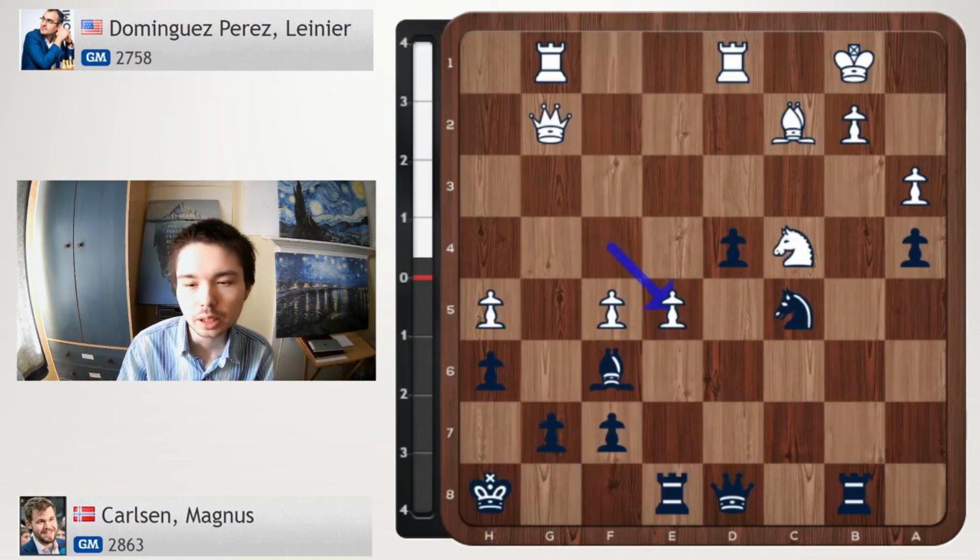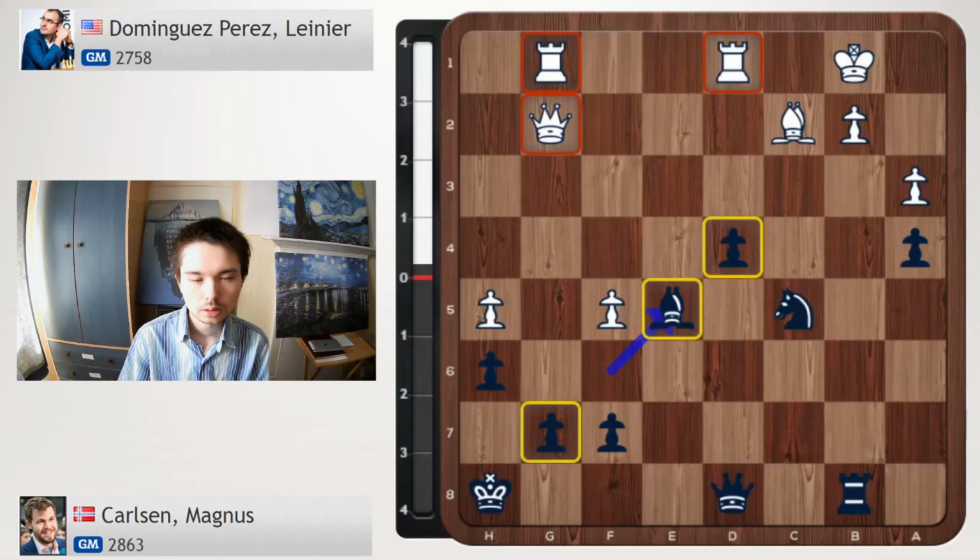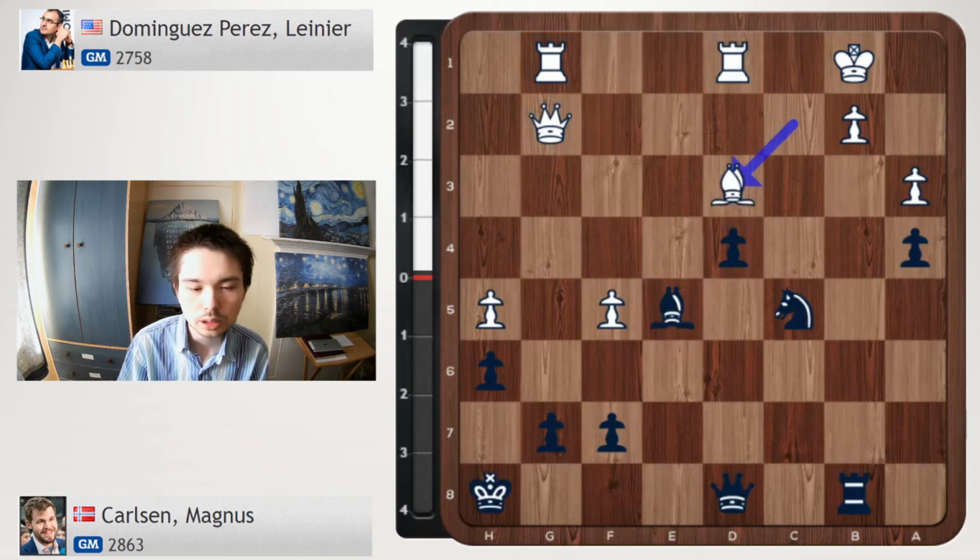Here Carlsen sacrifices rook for knight. Take. Black has total control over the dark squares. This is very difficult for white to play because his rooks do not have easy open files. The bishop on e5 is just too strong, so bishop d3, let's block this diagonal.